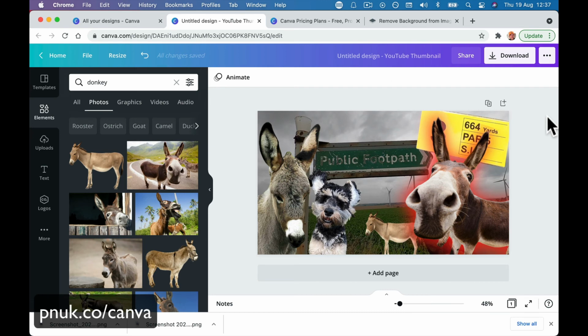Just really easy ways to make your thumbnails pop more if you're like me and just not anywhere near creative enough, or you don't have the time, right? I don't want to spend hours and hours on my thumbnails. I want to bang it. I want to do that background remove, keep the high resolution photo if that's what I'm using, and use that.